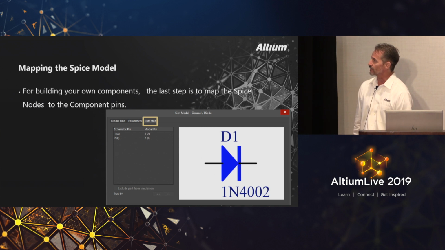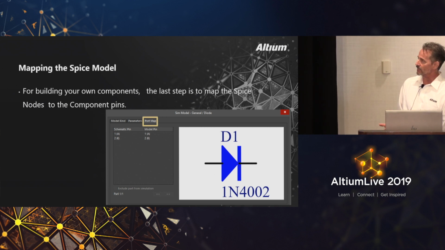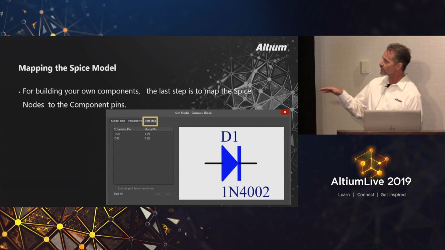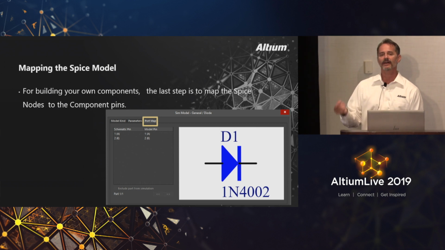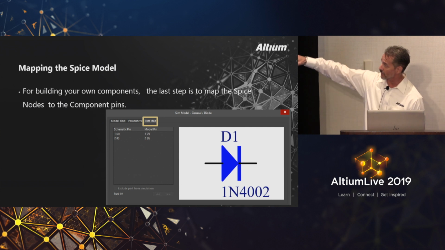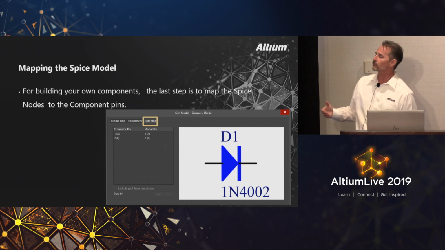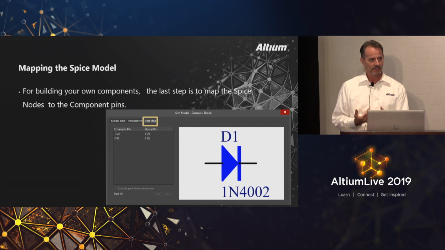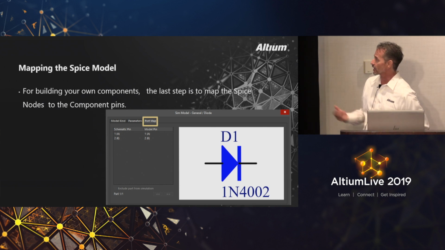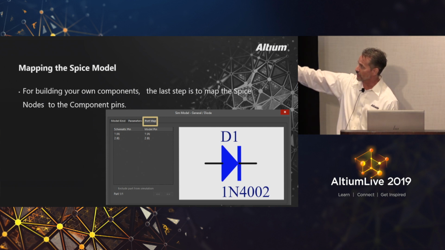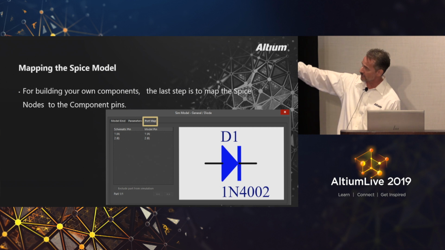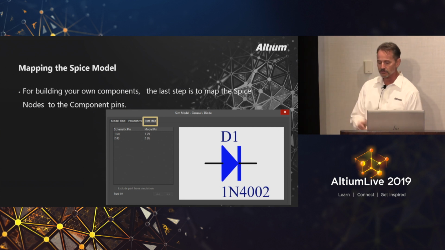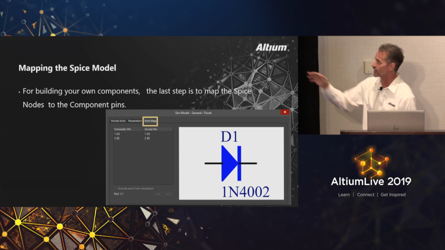So of course, the last step when you're adding a simulation model is mapping the component. Now the built-in components and intrinsic ones have a predefined order of the ports. Over here where I have indicated is the port map. And the port map is the internal SPICE mapping. So for the diode, you have the model pin where the first one is the anode and the second is the cathode. And you'd click on each one of these and set it to map.